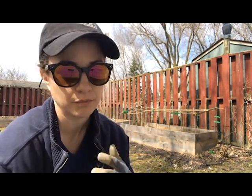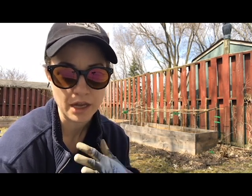So I have this structure back here and I attempted to make a cold frame. This guy right here. It was my first time trying to make one. A strong wind came and I kind of knew that was gonna happen, but you gotta experiment just to see what will work for you or what will work for your budget and your yard. The best part about it is it's okay to change your mind about a structure you installed. Trial and error and mistakes are just part of the game.